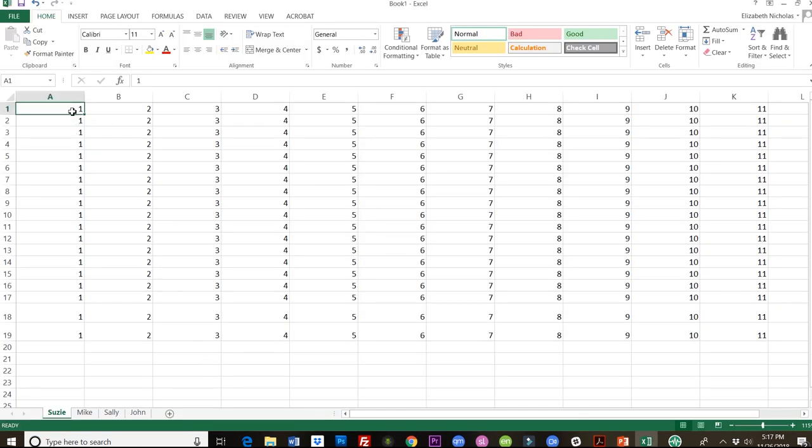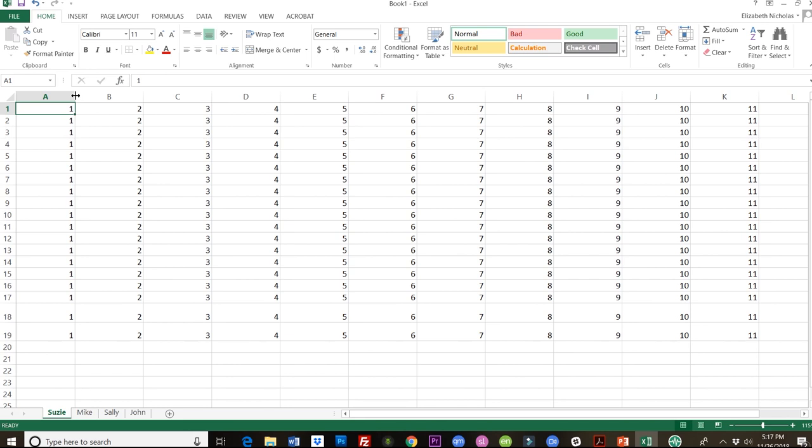Okay, so here's my regular arrow, and it means that I am ready to select any of these options. Here is my horizontal arrows with a solid black line down the middle, so that means that I am ready to move my rows.